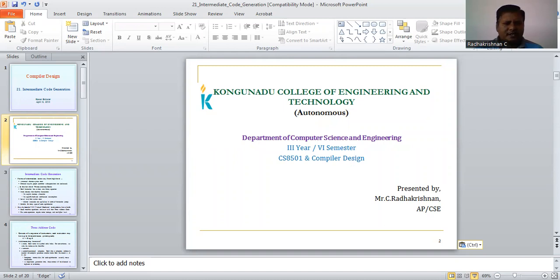Now we focus on the if statement, S gives if B S1. If the condition is true, a true label is needed. If the condition is false, a false label is also required. So B.true creates a new label, and B.false automatically points to S1.next, which is also S.next. What is the final execution step of S? S.code is equal to, first, B.code evaluated, after that a label created, and after the label, the corresponding S1.code evaluated. So S.code presents the flow when the condition is executed. Initially we check the condition, B.code is evaluated. If the condition is true, the true label is created. After that, S1.code will be evaluated.